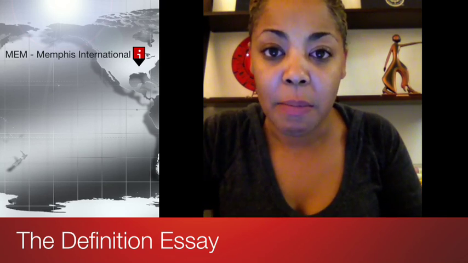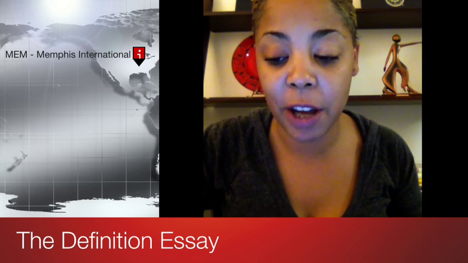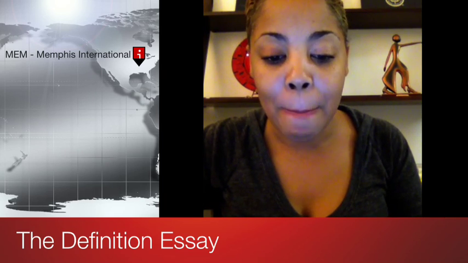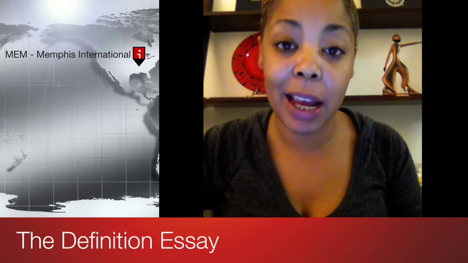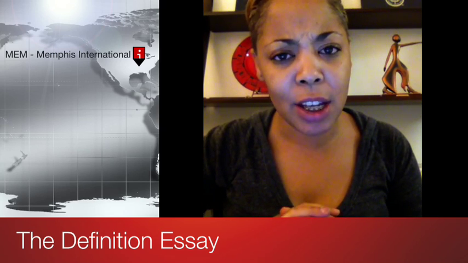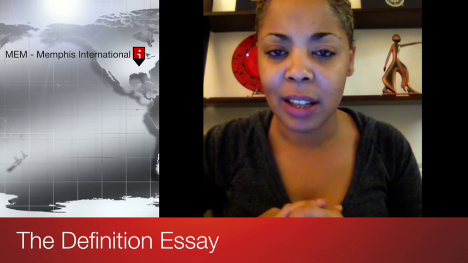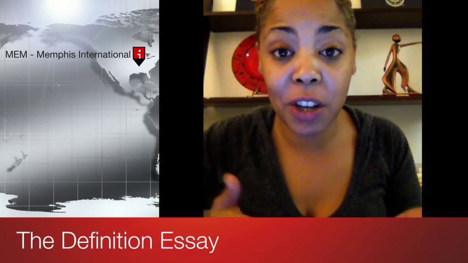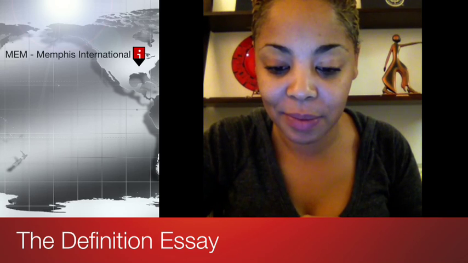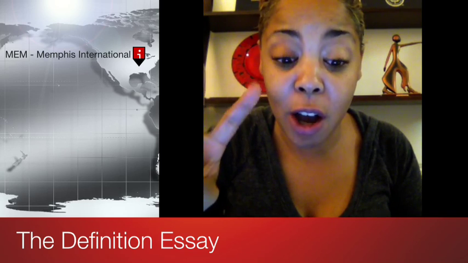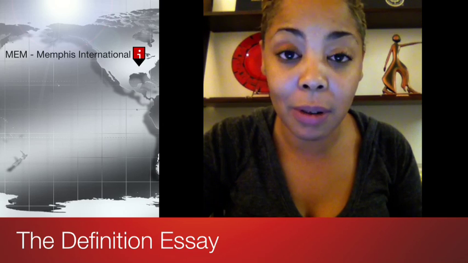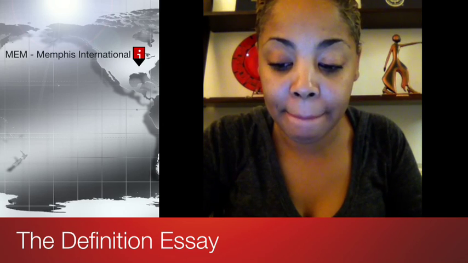So, maybe in one paragraph you want to talk about the process or the function of whatever it is you're defining. Okay? Explain what something does or how it works. Maybe you want to use a paragraph or two to talk about how something is structured. Tell how it's organized or put together. Maybe you want to talk about or define and analyze it by comparing the term to other members of its class, or illustrating its differences to everything else. So, for instance, if you were defining dog, maybe you would do an analysis of a Siberian Husky to a pit bull, okay? A comparison contrast, okay?